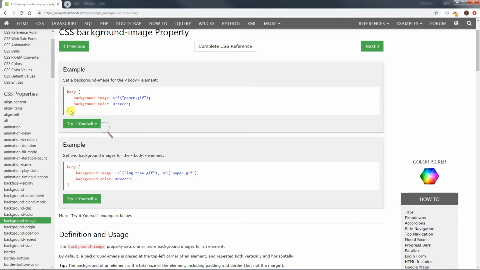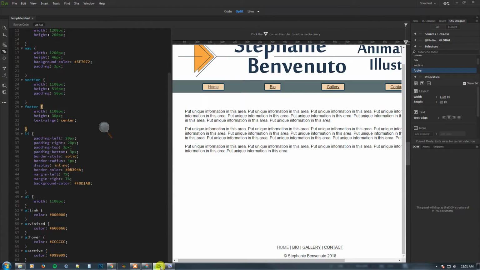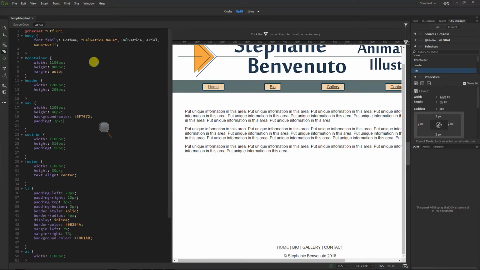I can recognize these squigglies and realize that if I wanted a background image, the best way to do it if you have a CSS sheet is to find the body and then go right here and say background image and then name the image. I don't have a background image, but if I did, I'd put it in there. All right, and make sure you're saving everything, and this is how you would get started. This is all the stuff for your template page, everything that's going to be the same for all the pages.